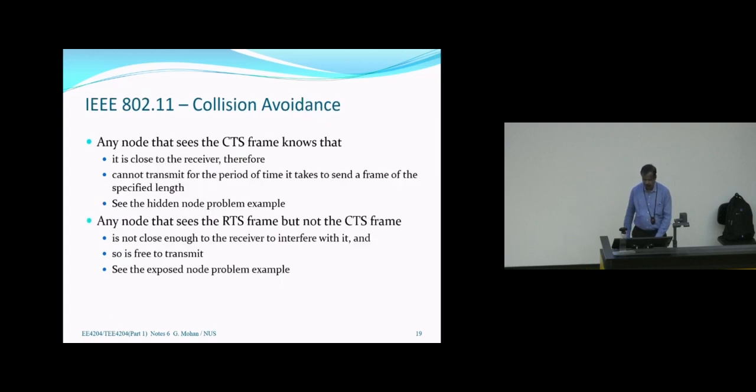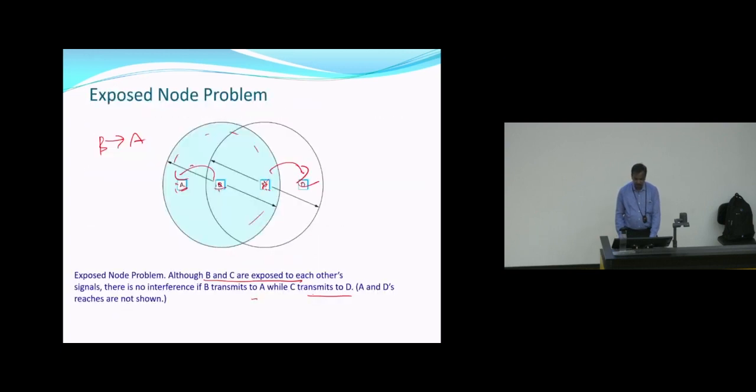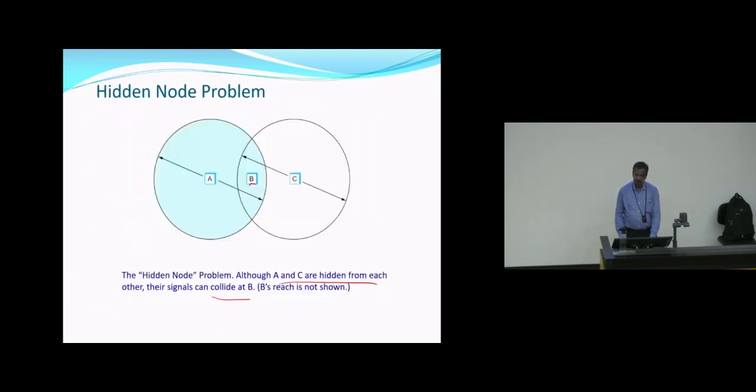Now, a very simple protocol. Now we will see how this RTS and CTS help to address the two problems, the hidden node problem and the exposed node problem. If you look at the hidden node problem, what was the problem, if you can quickly recall? A wants to send to B, and C also wants to send to B, correct? A sends to B. Because A's transmission does not reach C, C thinks the medium is free, so C also sends to B, and that causes a collision at B, right?